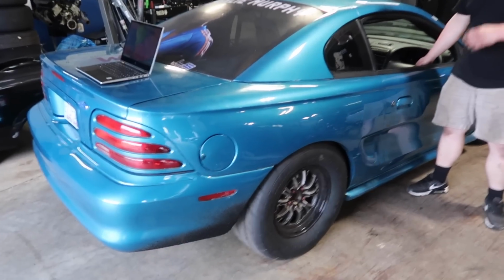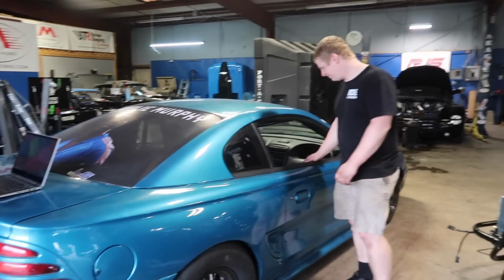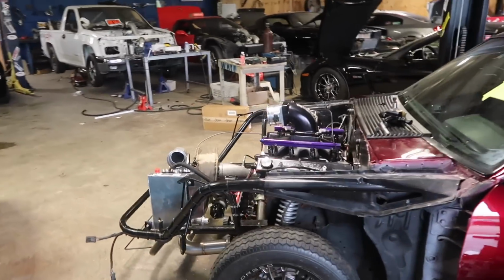The plan was to go to the track tomorrow, but tomorrow is Thursday and it's going to pour. It's going to rain, so I don't think we're going to the track tomorrow. Good day to tune the car. It is a good day to tune the car, so that's the plan. Ben has been chipping away on the Bad Apple.